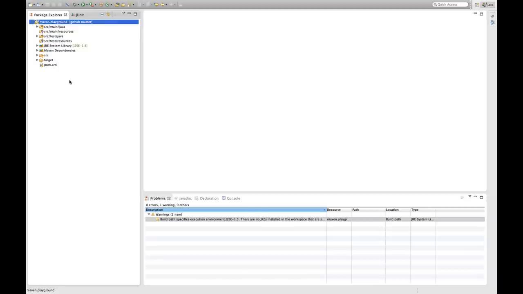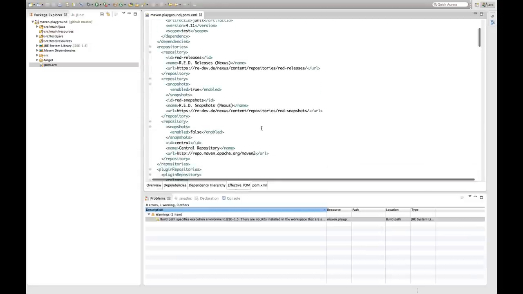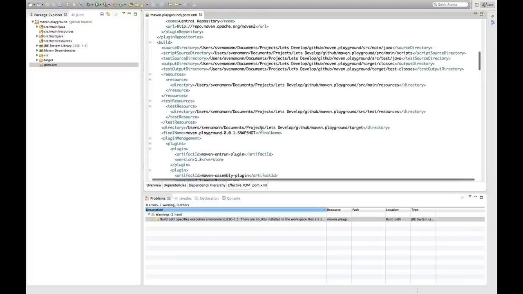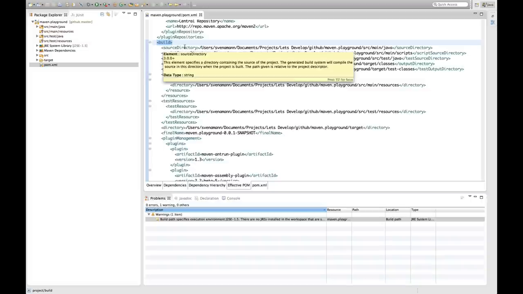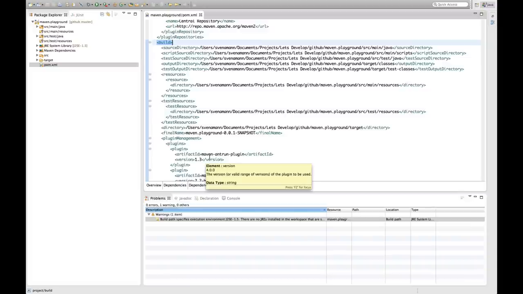As I said before, all configuration in Maven projects is done in the pom.xml file, so this is where I'm going to go. Unfortunately, for this kind of configuration there's no UI support, so we have to go to the XML file. But fortunately, for most of the standard configuration, we can look at how it's done in the effective pom, because this displays what's actually being used right now for the Maven project. There's a lot of stuff in here, but the interesting thing is what is going on in the build section, because everything in the build section somehow influences how our project is going to be built, and this of course wraps the compilation phase where the Java version is of interest.